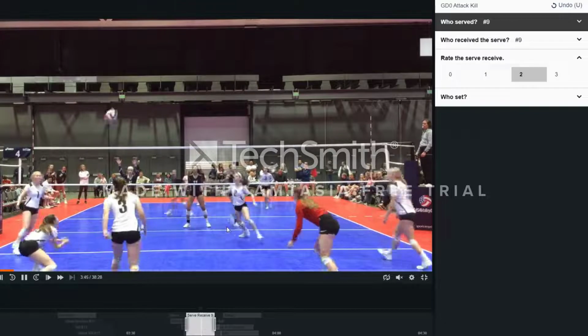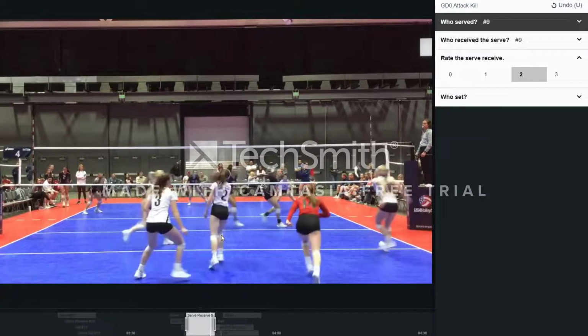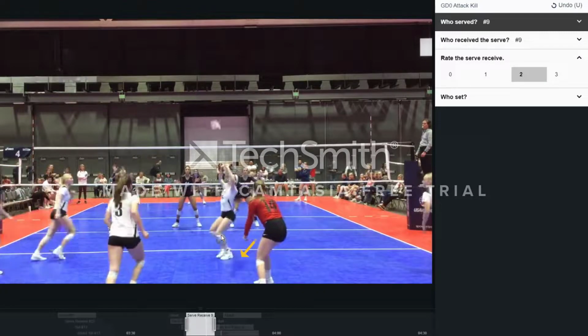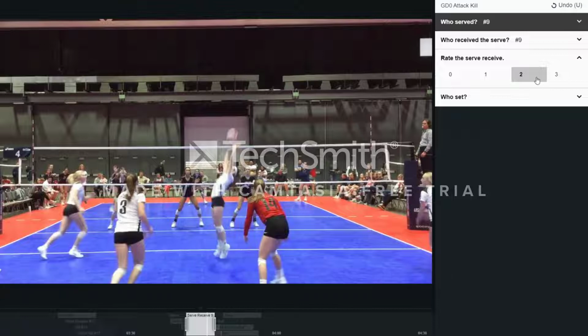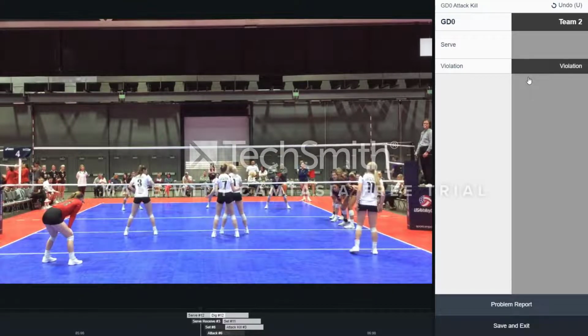You can see the setter standing over here has to move a little ahead of the line to set the ball. That is slightly away from the chocolate box, but within the lines of serve receive rating 2. So the serve receive rating for this serve will be marked as 2.